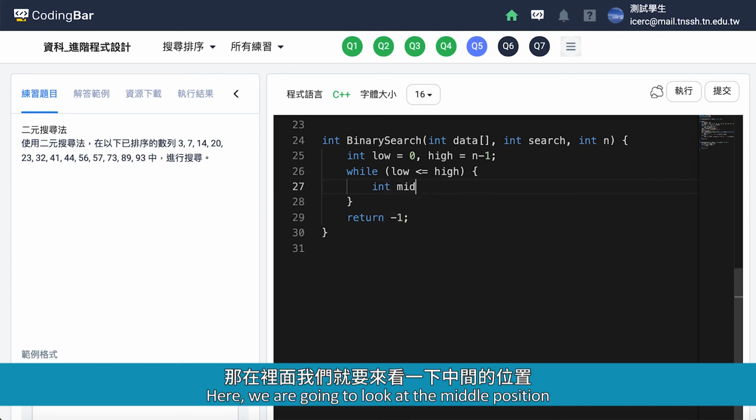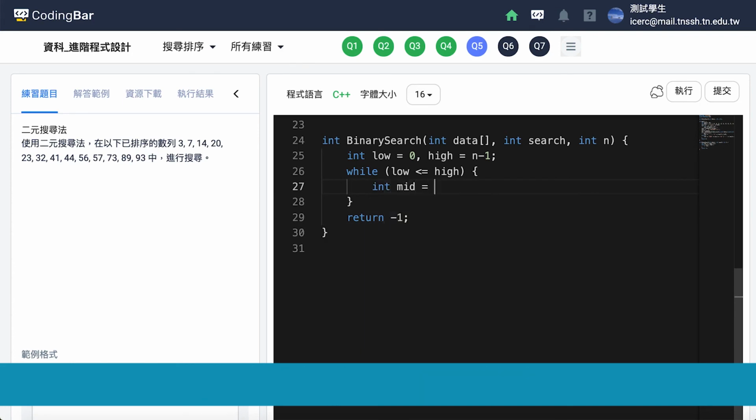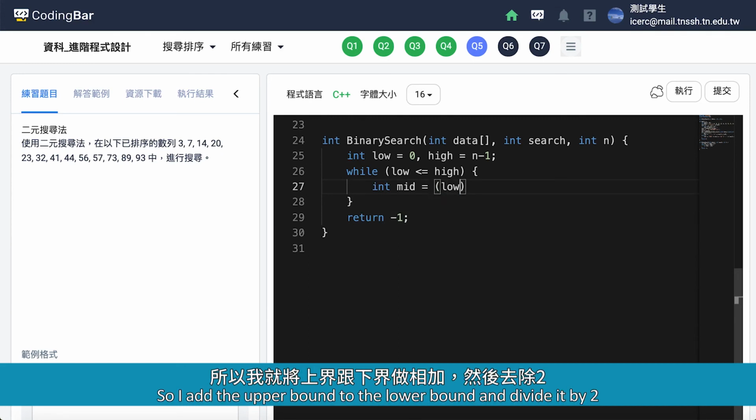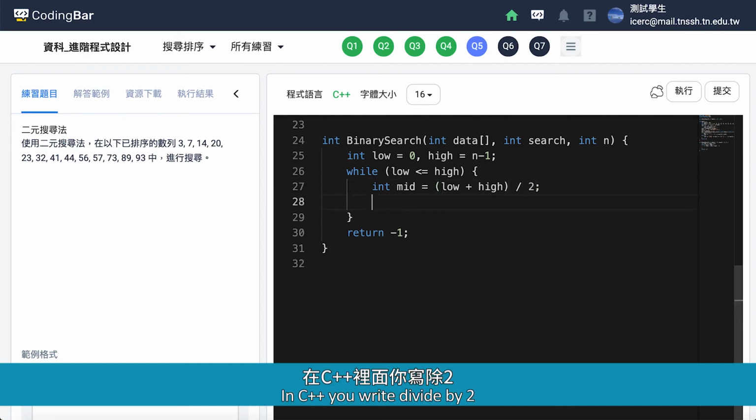Here, we are going to look at the middle position between the upper bound and lower bound. So I add the upper bound to the lower bound and divide it by 2. In C++, you write divide by 2. Because we are all int here, it will automatically round it down for you.